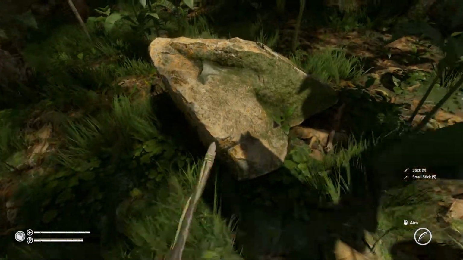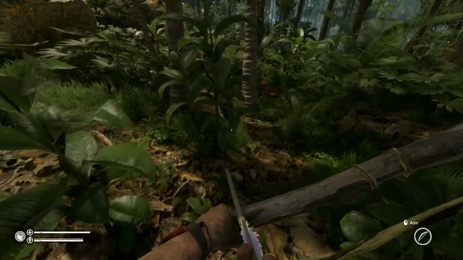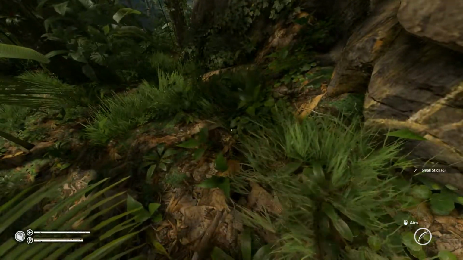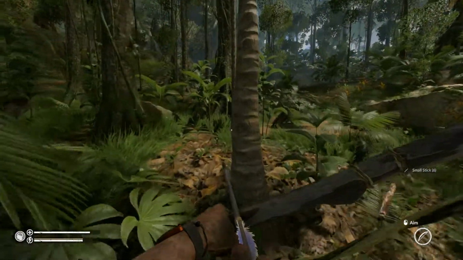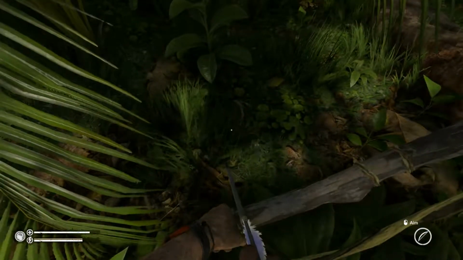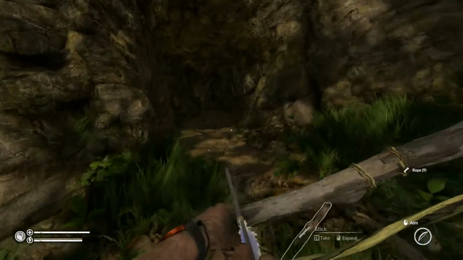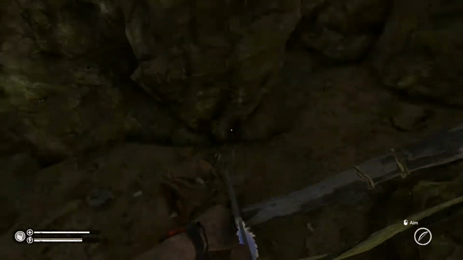I just wanted to make sure, because I don't think six arrows is going to be... I don't think seven arrows is going to be enough either. But, you know, worst comes to worst, we have a spear also. Where's that cave, though? Thought it was pretty close here. There it is. All right. The foolhardy idea is now in full effect.